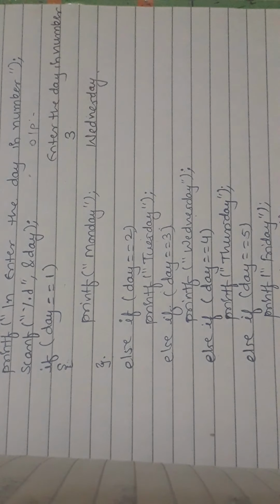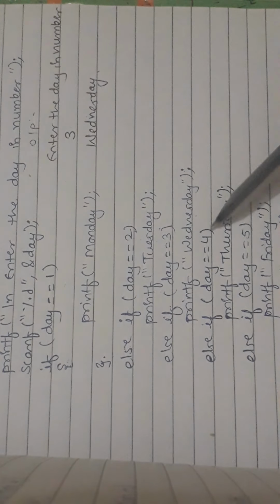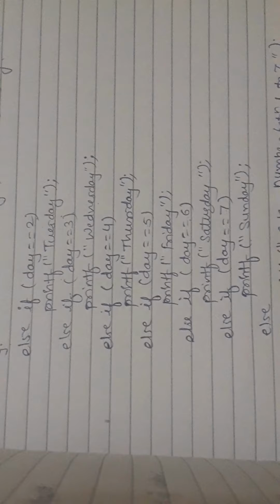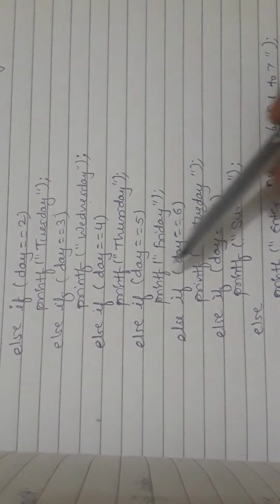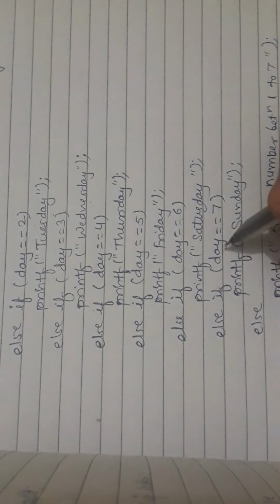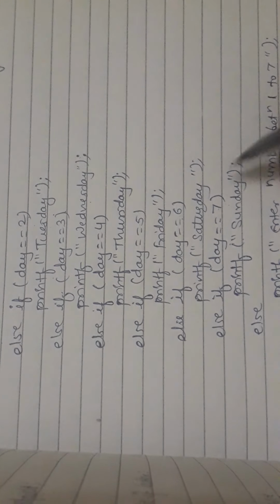So in this way our program will be executed. Now instead of 3, if the user writes 7, then first it will check the first condition, second, third, fourth, fifth, sixth, and then the value of number from the user was 7, and here 7 is equal to 7. So before this we will check all these conditions from 1 to 6. After this, for day is equal to 7, this 7 is equal to 7, condition true, and therefore it will print Sunday.